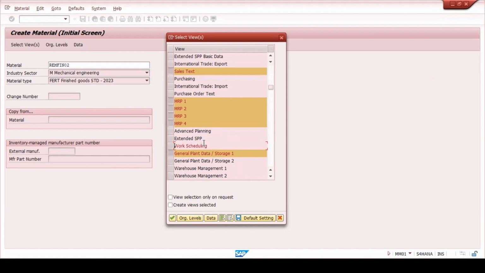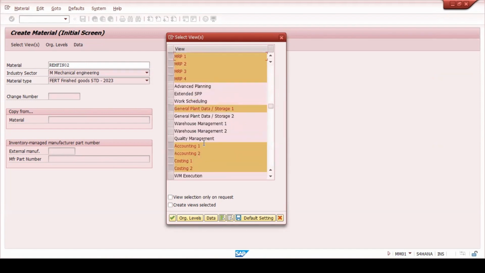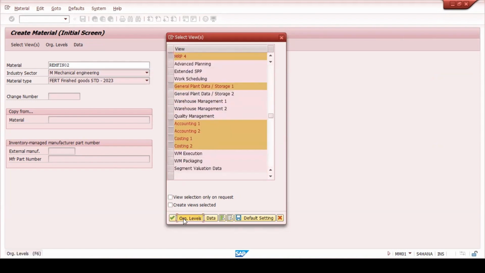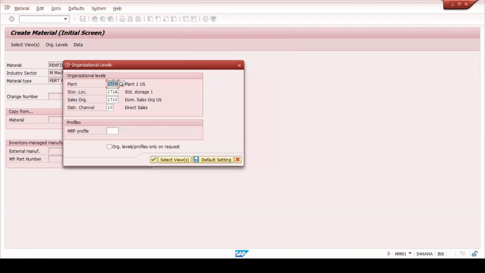Planned orders are more than enough for us to proceed in the case of repetitive manufacturing. And plant storage data 1, accounting 1, accounting 2, costing 1, costing 2, and go ahead with plant 1710, storage location 171A, sales organization 1710 and distribution channel 10. Go ahead.